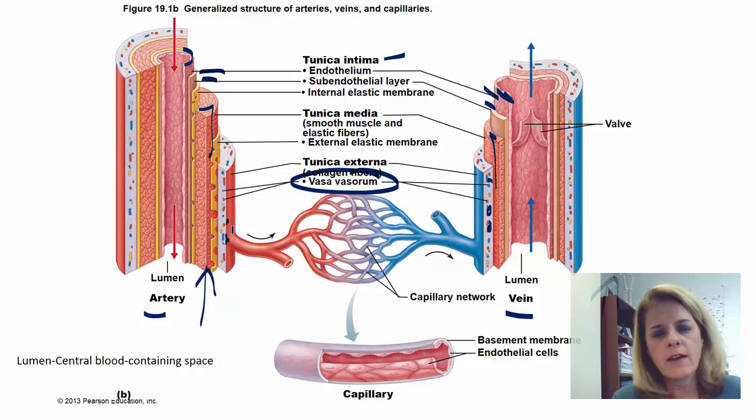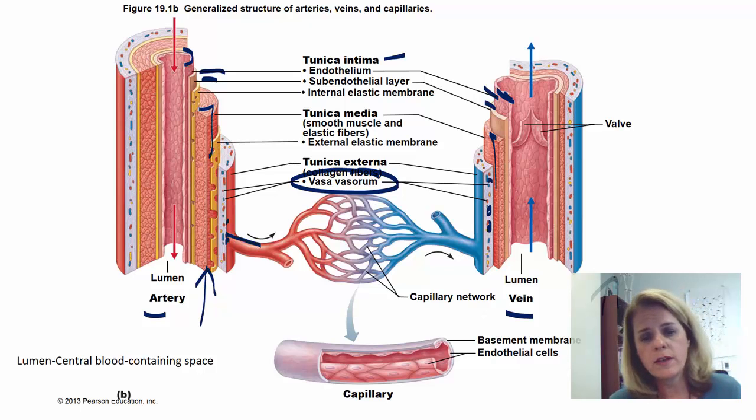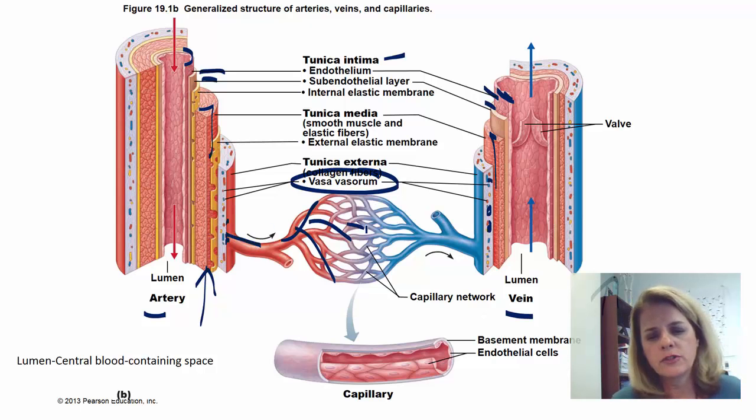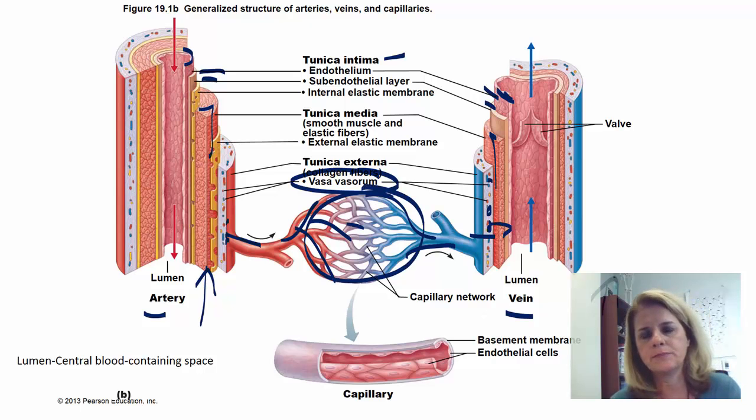So arteries are going to have little offshoots that come off of them. They're going to have these finger-like projections that are then going to make a net, and then those nets are going to coalesce at the other end and form these little vessels here that go into the veins. So this would be the capillary bed.